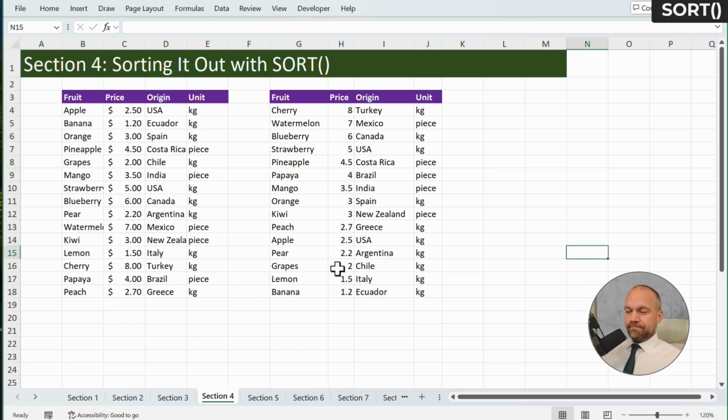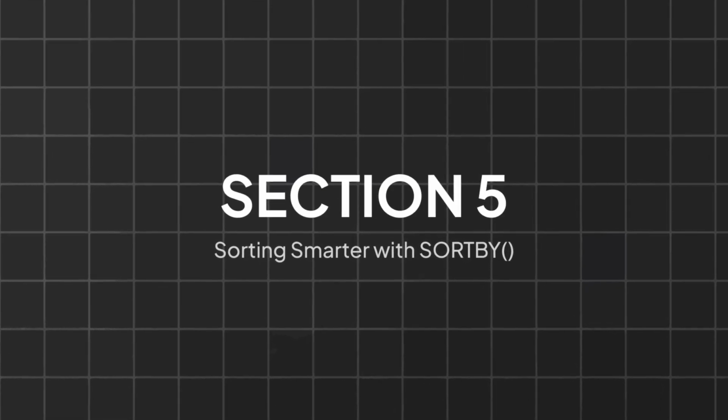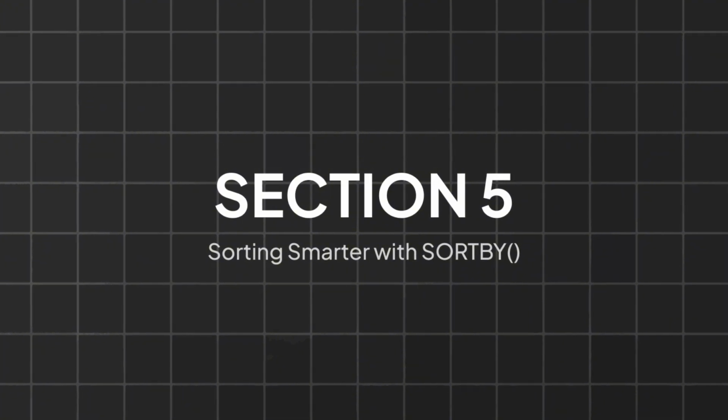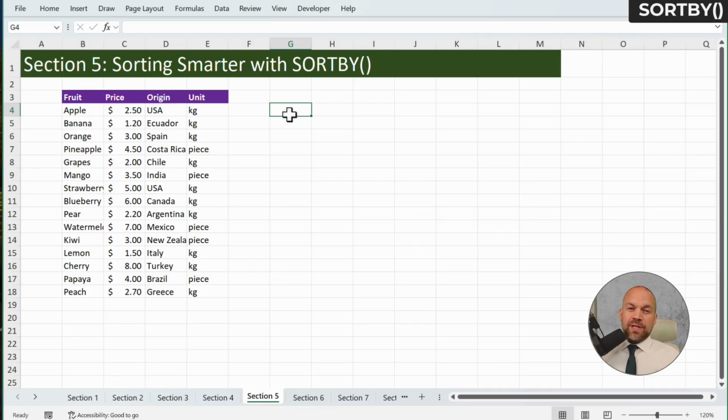So that's SORT. Section 5. Sorting smarter with SORTBY. Sometimes you need to sort data based on another column. Enter SORTBY. Think of it as organizing your bookshelf based on book ratings instead of titles. Okay, so for example, this is SORTBY, and this is the array.